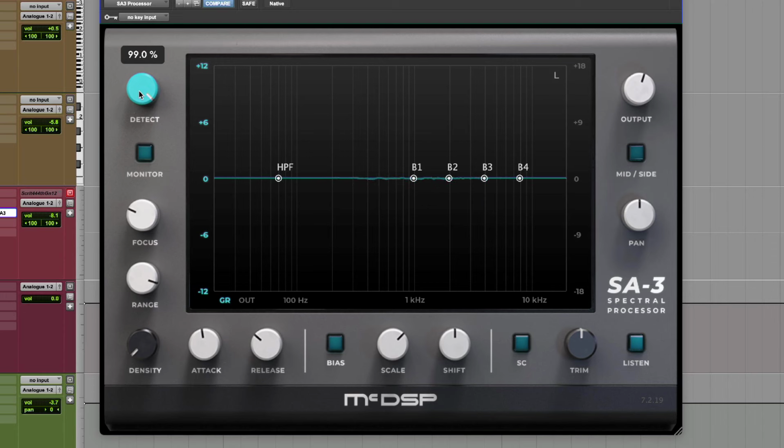So it really helps as the piano digs in there and those harmonics become more apparent. I have some other controls down here, so I can go for focus, which will give me fewer or more frequencies, and the range is how far SA-3 digs into those. What's also interesting is the density control, so this can affect fewer or more of the harmonics of each fundamental of each frequency. So I get a simpler action turned all the way down, and then all of the harmonics of each frequency band get affected as I turn it up.